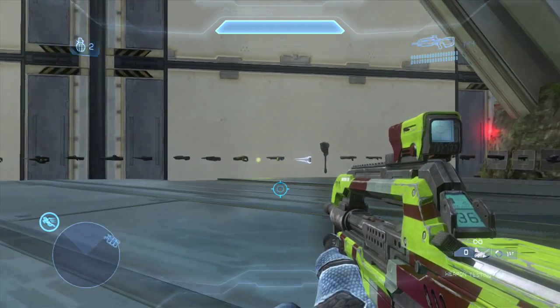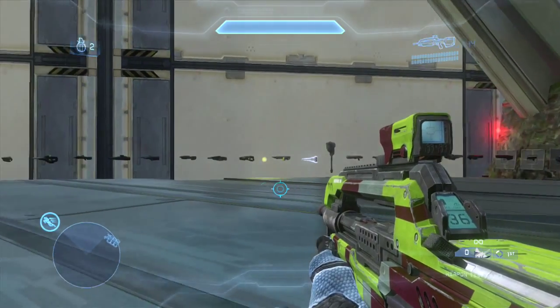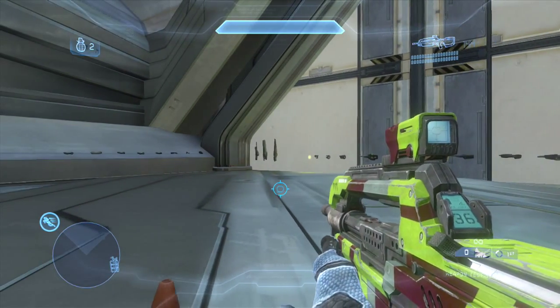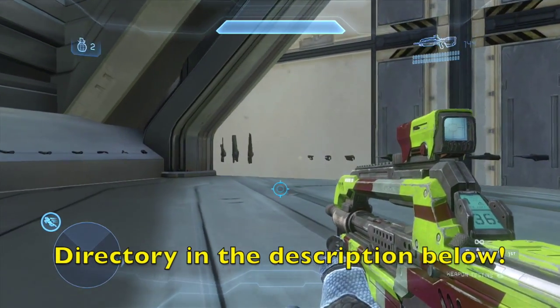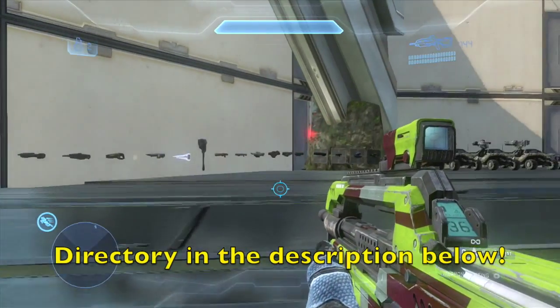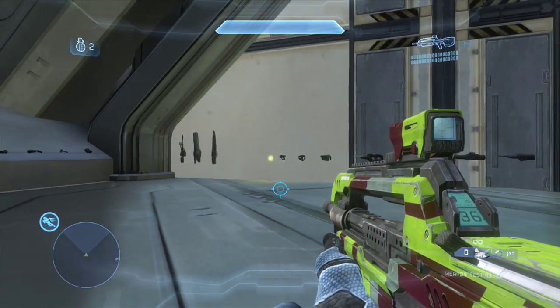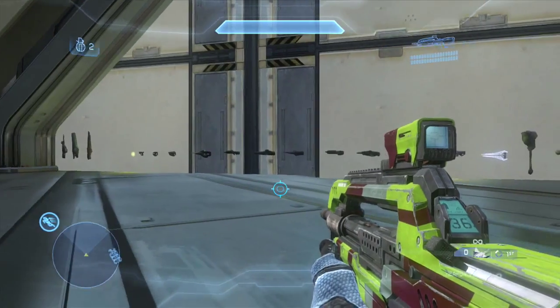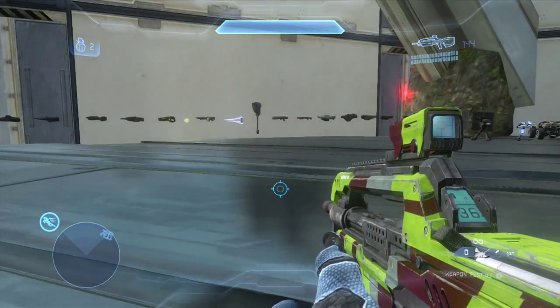Today I'll be teaching you how to fast reload some of the weapons in Halo 4. And I want to start out by saying that you can go into the directory of this video and jump to a specific weapon to learn how to fast reload it quickly, if you know how to fast reload some of the weapons already. But I would recommend watching the video from the beginning so you can understand how this process works and how exactly you know when to fast reload and how to do it.